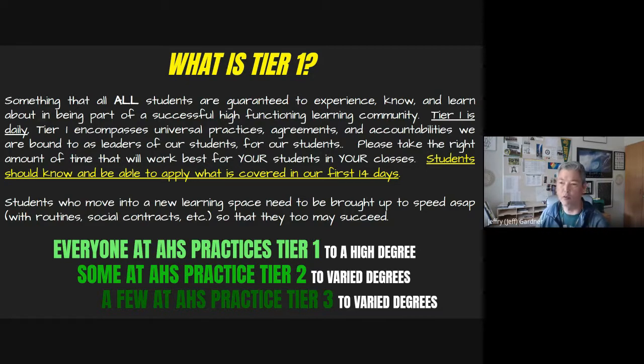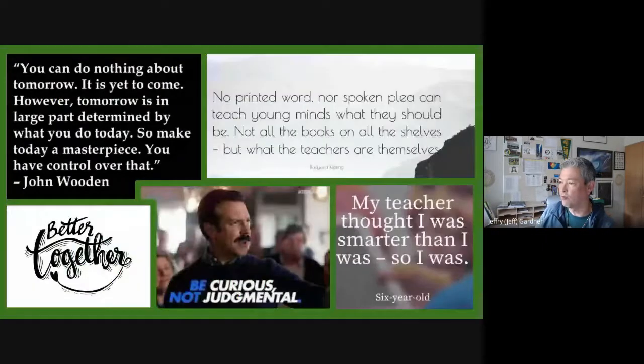But please read through these until you get to the kids section. Over the weekend, you can look at the kids section, or the day before school starts, I guess that'd be Labor Day. But at least you're going to need to know this. The part I don't have done yet is the calendaring. There's going to be 14 days of Tier 1 stuff that our kids need to know to be successful.